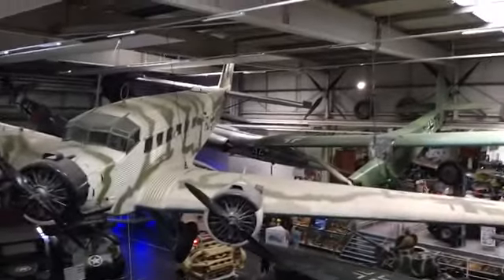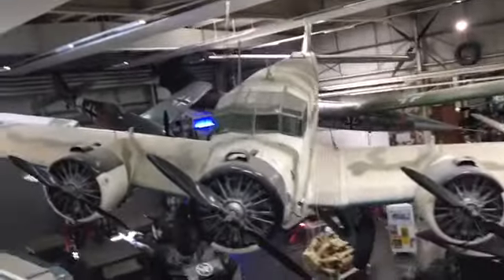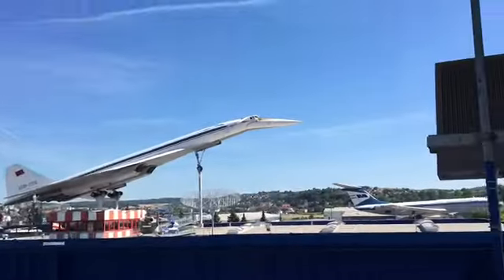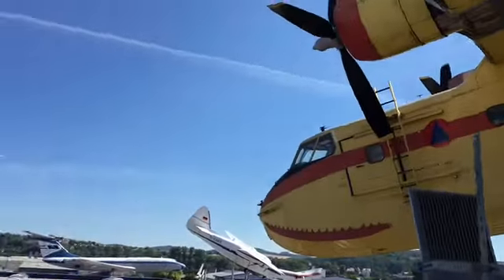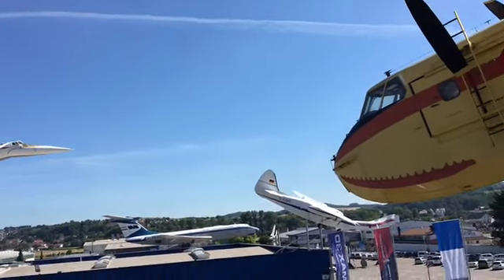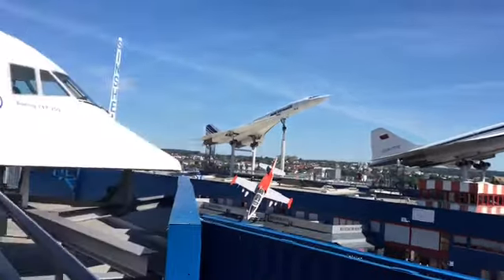Being upstairs in this model area gives a better view. There's the Junkers, and there are the Antonov helicopters we were talking about. You get a much better view from up here, especially this guy — look at that, three piston engines working. I think I get to go inside this cockpit. But you get a great view of the Concorde and the TU-144 and the other planes they just have floating right here. That's pretty awesome.